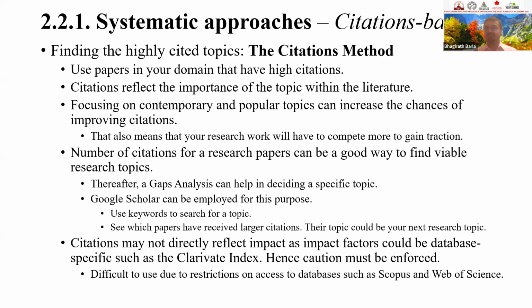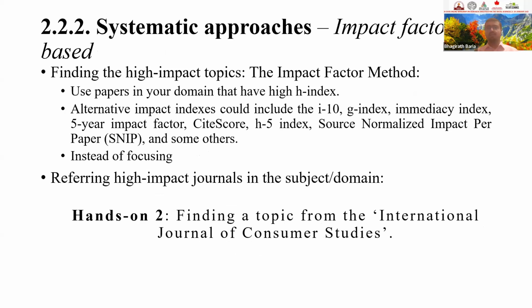Of course, a major limitation of the citation method for research topic conceptualization is that citations may not clearly reflect impact, because we have very specific kinds of impact factors, which is our next method, the impact factor method. So here you take up a specific impact factor index, the most popular being the H index.